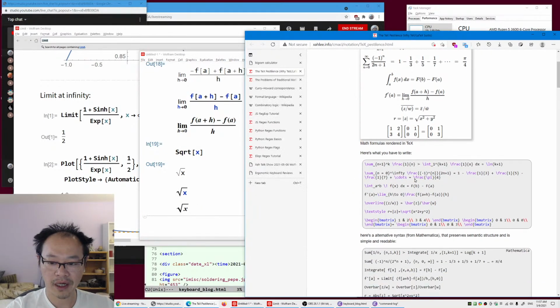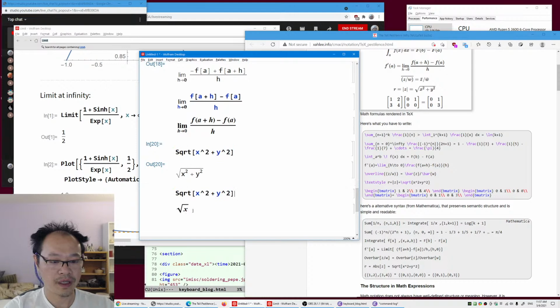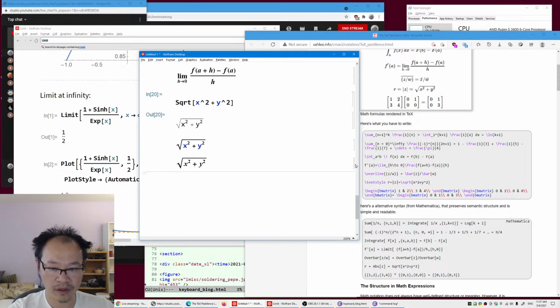Okay, now what about matrix? Now here's an example of matrix. Let's make it complex. Square root of 2 plus y squared. Okay, copy, paste, paste, and traditional, standard form, traditional form. Whenever you see a traditional form, you'll notice here it shows a kind of dot, a kind of saw here.